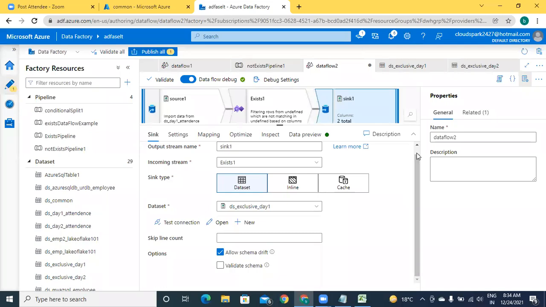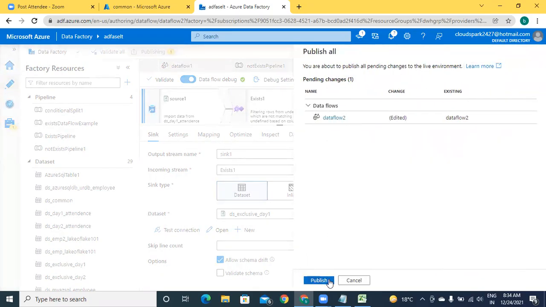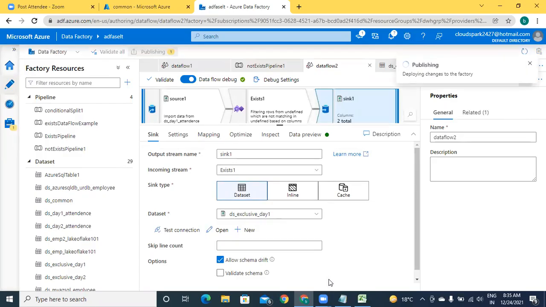So remaining everything is okay. Only sync we have changed. Got it. For the sync, input is from exists transformation. Once again, republishing this. Okay, it's done.